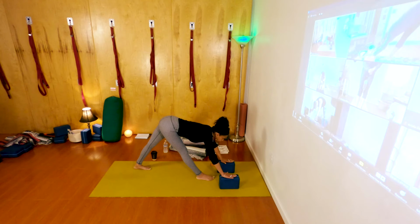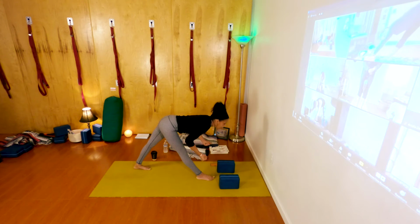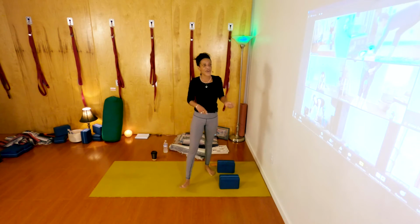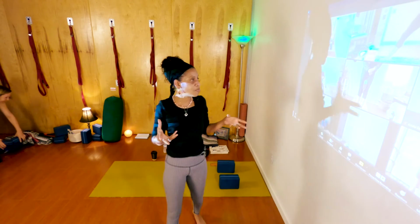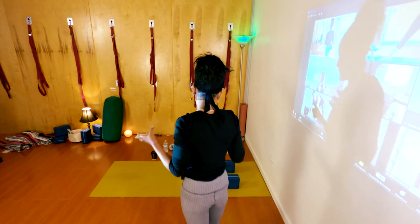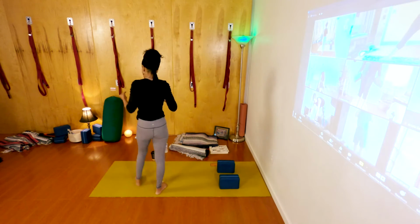We'll try to squeeze the feet to come standing, okay? So start right leg. You can hold your blocks if you like. Start with your right leg in front. That's it. Now look back at your left leg.